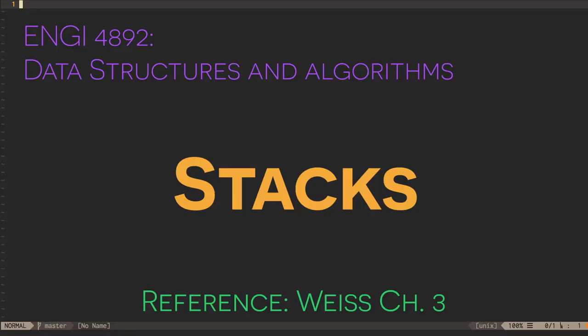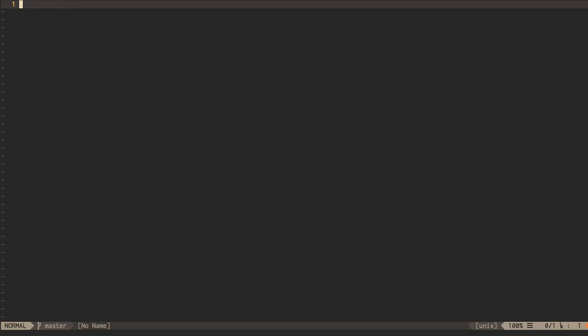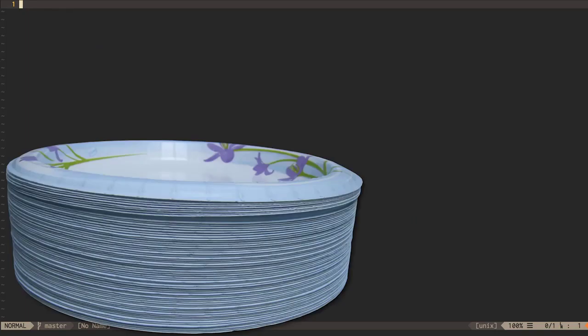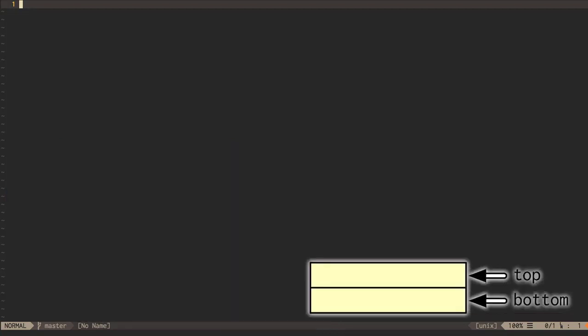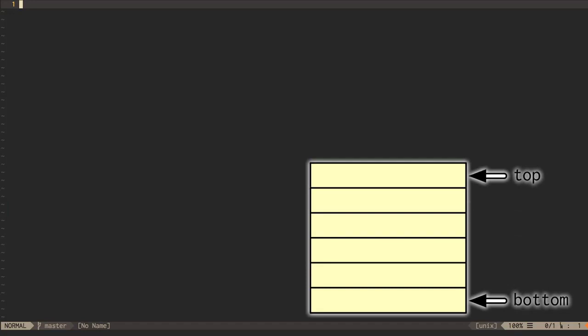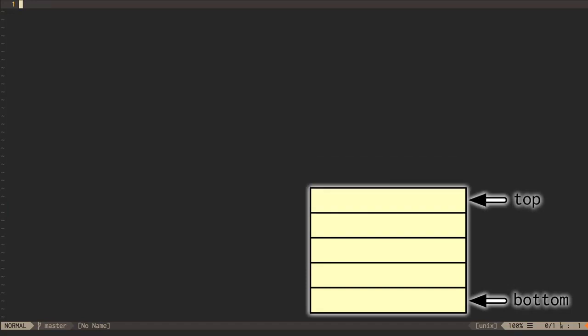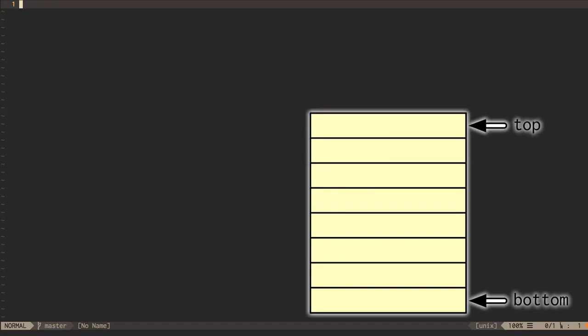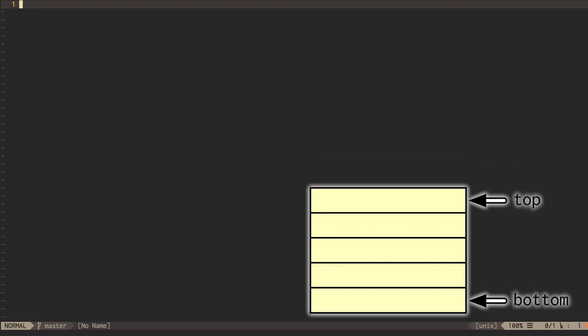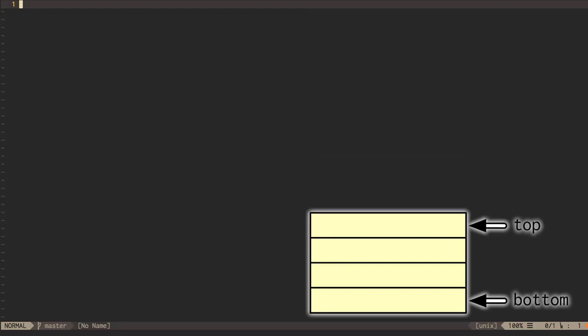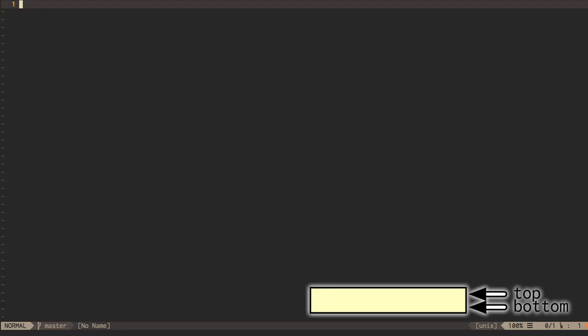Another fundamental ADT, abstract data type, is the stack. Just like a stack of plates, a stack is a data structure that accepts new elements on its logical top and offers them from the same place. A stack doesn't provide an insert operation. Instead, it will allow you to push a new element onto the stack or pop an element off the stack. This makes the stack a last in, first out data structure. Whatever you pop off a stack is the element you most recently pushed onto it.